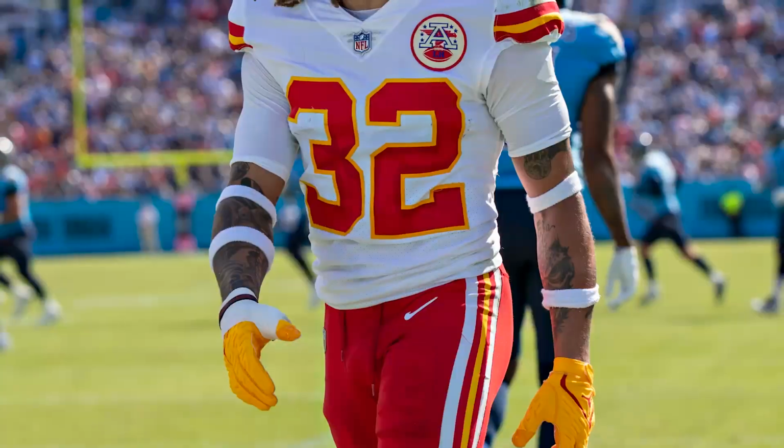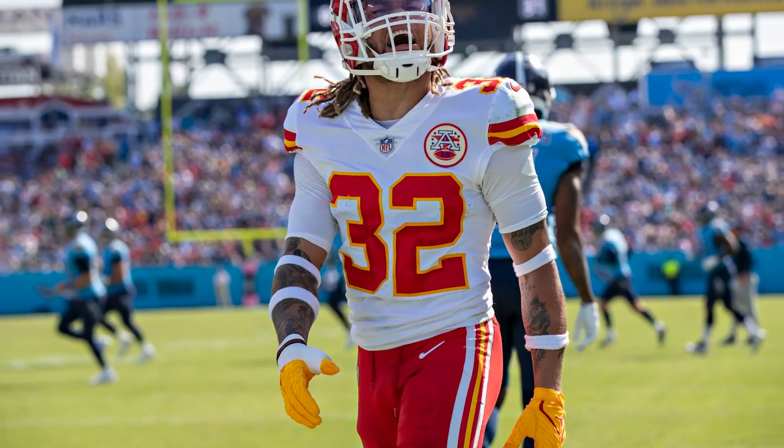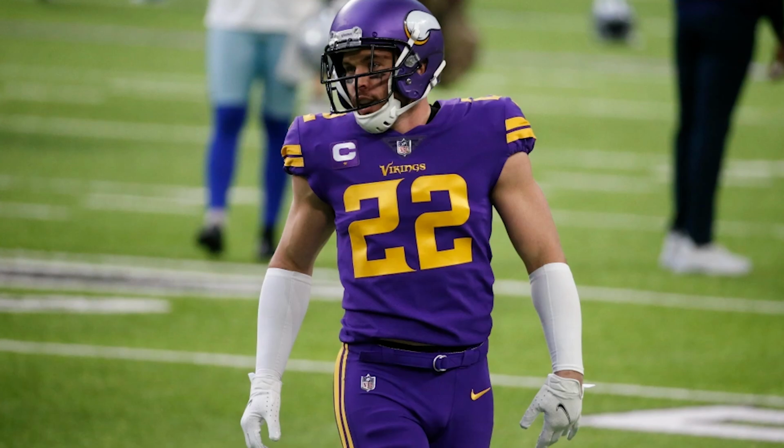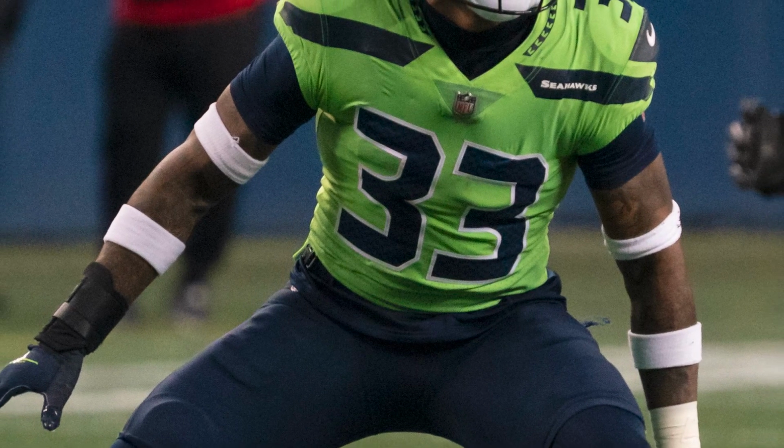So next up, completely optional, and that's going to be arm accessories. So arm accessories are obviously not necessary, but it's a good way to stand out, kind of do your own thing. There's a lot of really cool options out there, a lot of different styles that guys roll with. Like I said earlier, DBs are the swaggiest position in football, so they're constantly mixing it up. We've seen guys wear arm sleeves, turf tape, baggy long sleeves, or sweatbands, bicep bands, whatever you guys want to roll with.